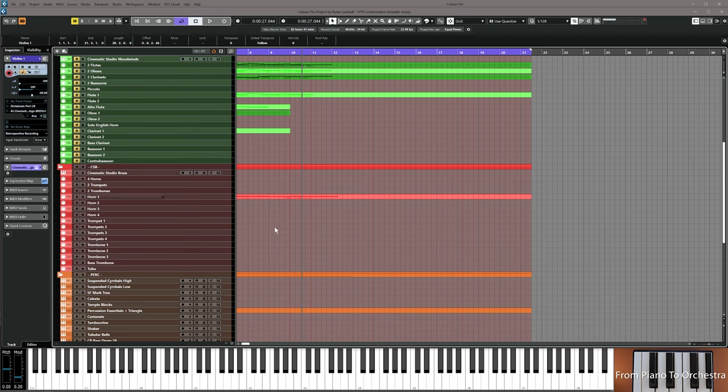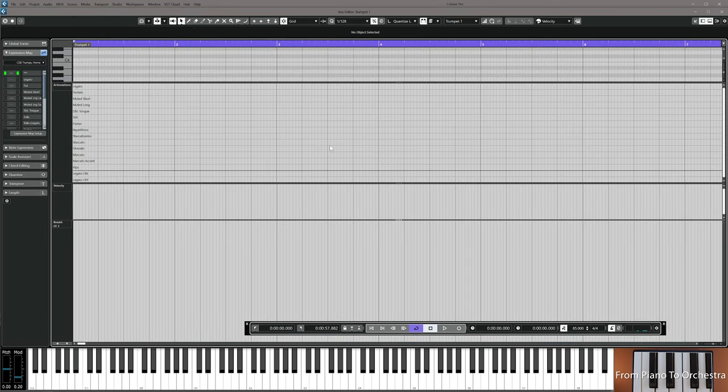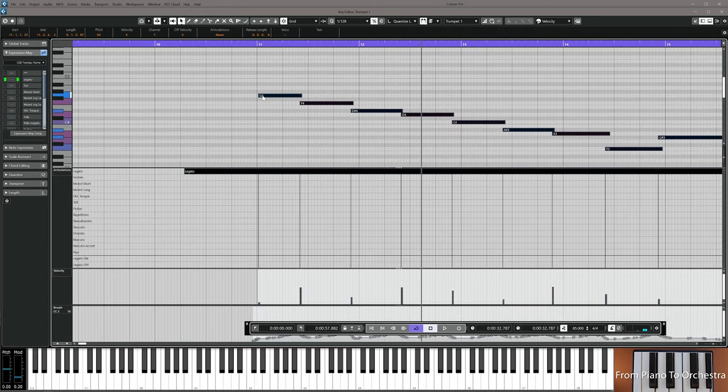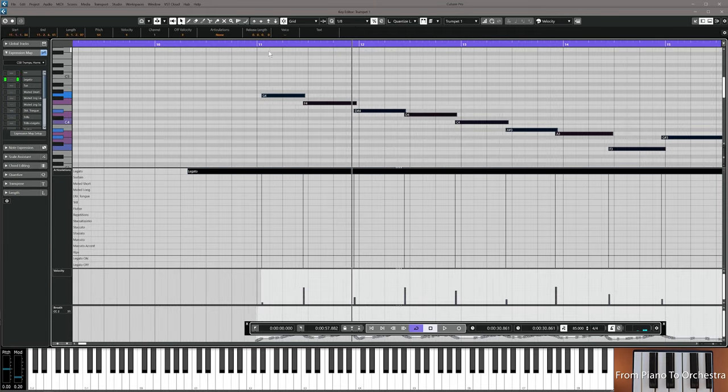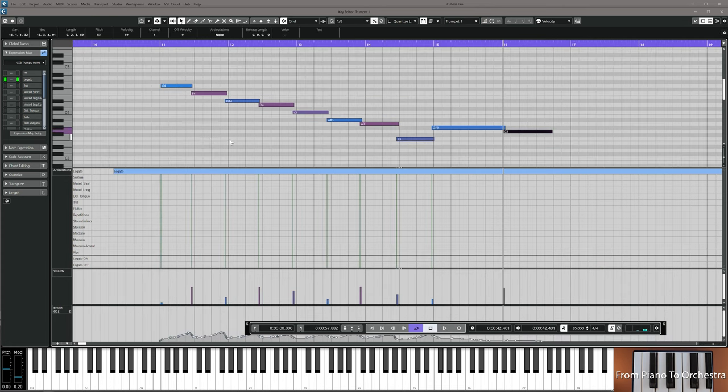Getting close to the end, but I hear that this descending line should have even more help to give it more color. I'm thinking also a trumpet very softly playing the same as the boys' choir. Very softly, just adding a little bit of flavor, a little bit of tone. These notes should be quite familiar by now — play them very softly with the solo trumpet and resume the video.